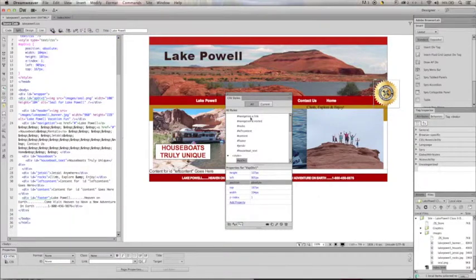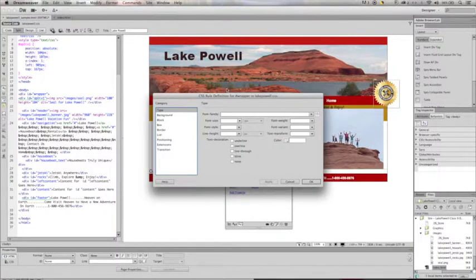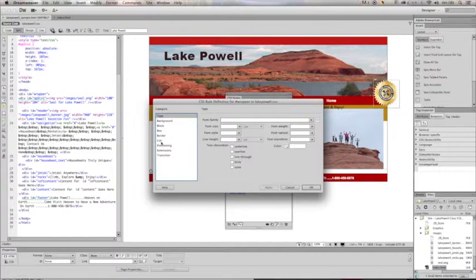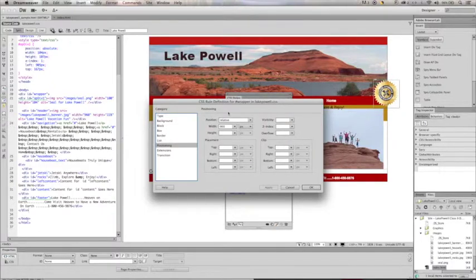Now, I've set the code underneath the wrapper div tag over here. I'll come into my wrapper rule, go into the Positioning category, and set the positioning to relative.